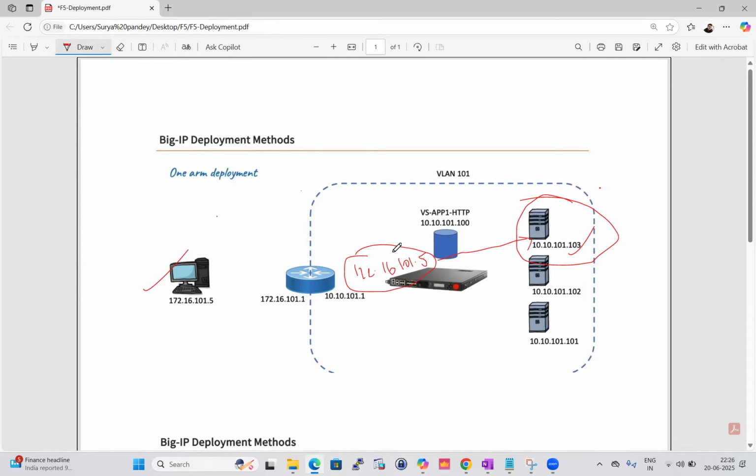When this backend server sends a reply, it will send it to 172.16.101.5. This is not part of the same VLAN, so TCP will never complete. In this case, the server is going to send the traffic to the default route, which we generally configure on the backend server. If there is no specific route for the traffic, it sends it to the default route, generally a router, and the router will send the traffic to the client source. So it will create asymmetry, and the TCP handshake will not complete in this case.